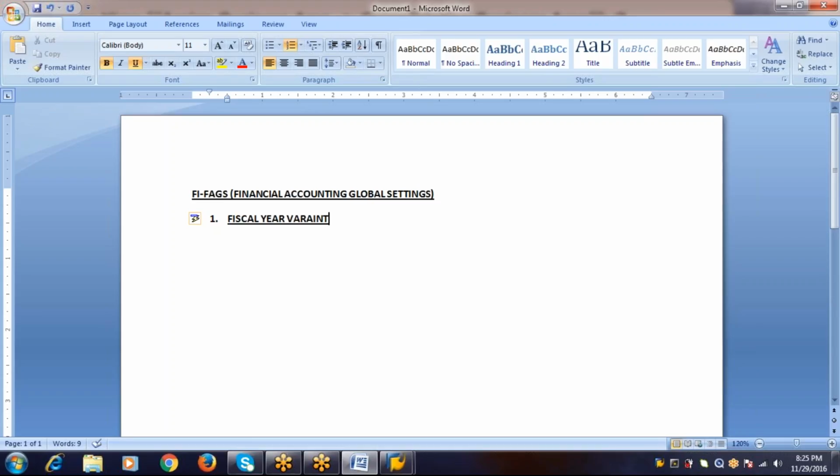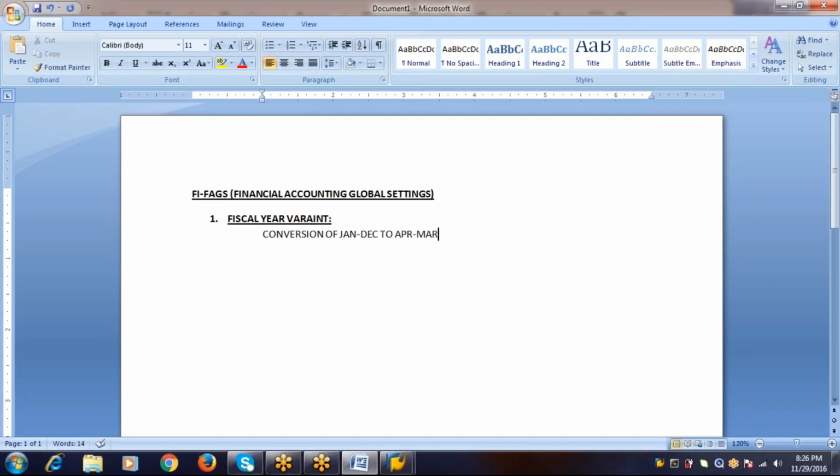Like that, the SAP system also has the standard calendar year, January to December. What we need to do is convert that January to December into our required April to March.